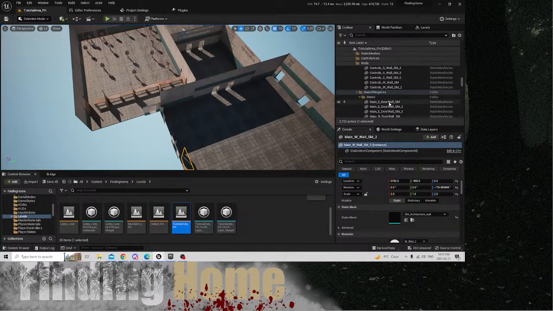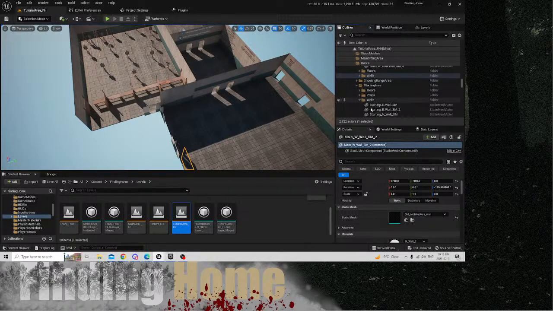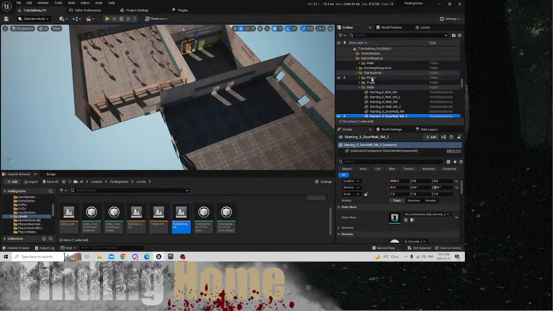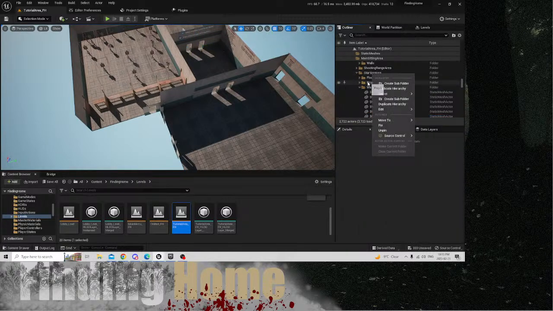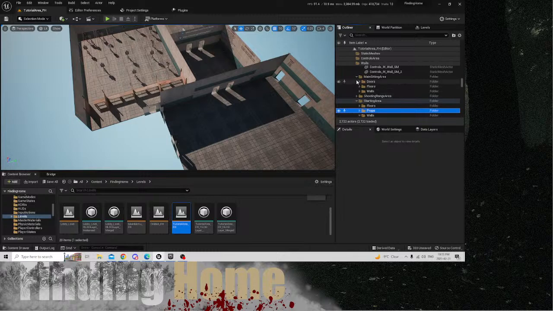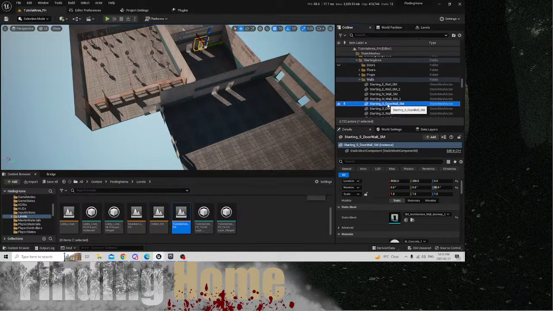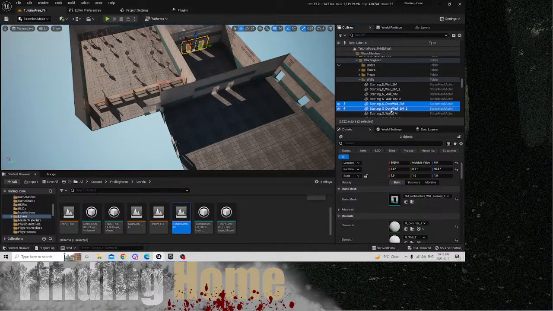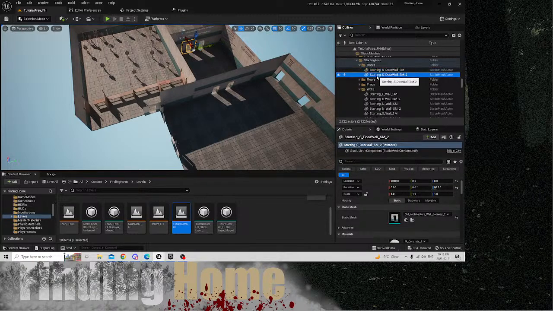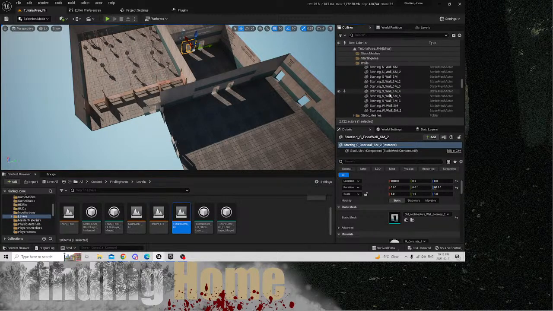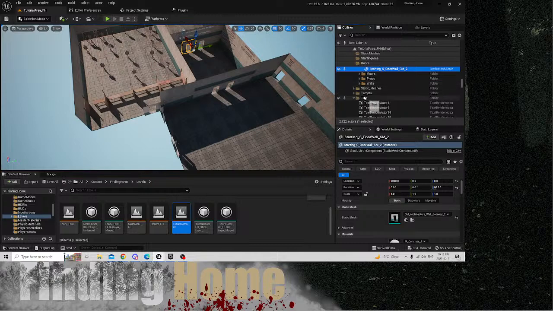But so yeah, what we need here, close these walls off, close the starting area off. The starting area needs a door. It's just called doors, yeah, doors. So starting area needs a subfolder for doors. And we'll throw these into doors. And that's the south area, the door of the area. And then the starting area is good to go as well.